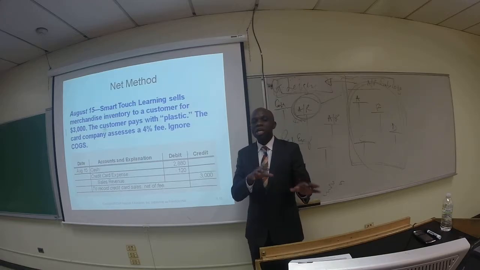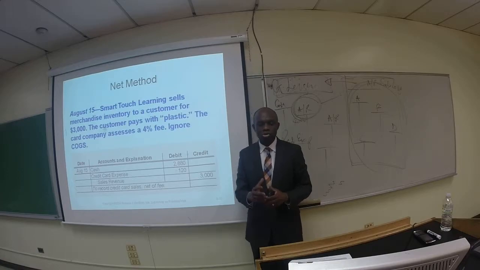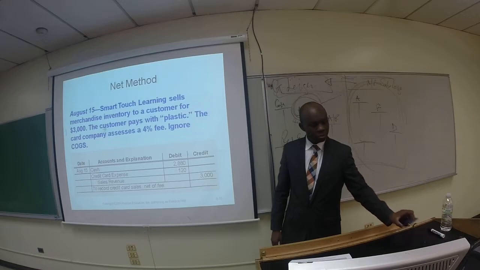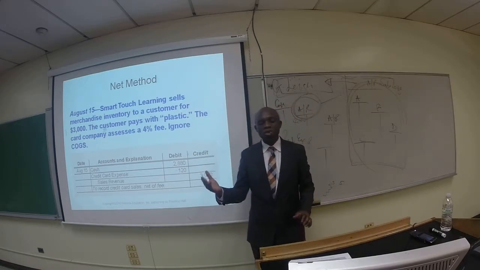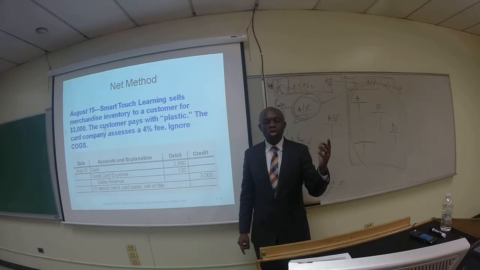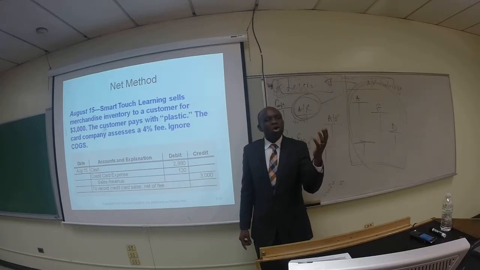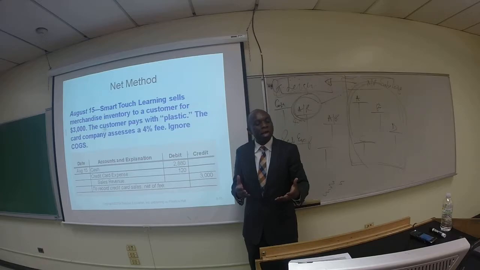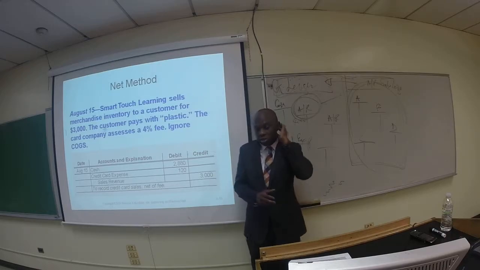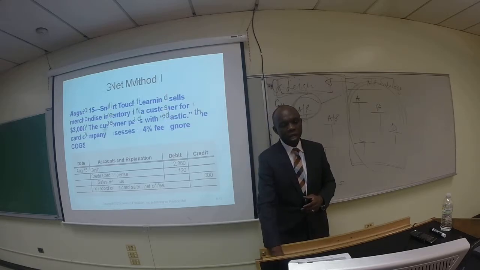Now let's take a look at how we make the journal entry, or how we record it. Again, we are ignoring the cost of goods sold second journal entry that we normally make. So for the retailer, sales revenue clearly is $3,000, so we credit sales revenue for $3,000. The retailer is going to debit cash for $2,880, because when you buy something with a credit card and it's approved, that is just as good as cash for the retailer. Why $2,880? Because the retailer is going to get $120 less than what you would have gotten because of the 4% fee that is charged by the Visa company. So the retailer would debit credit card expense for $120, just part of the cost of doing business, and cash is debited for $2,880.